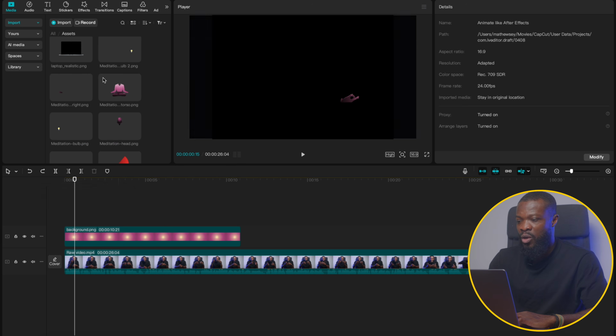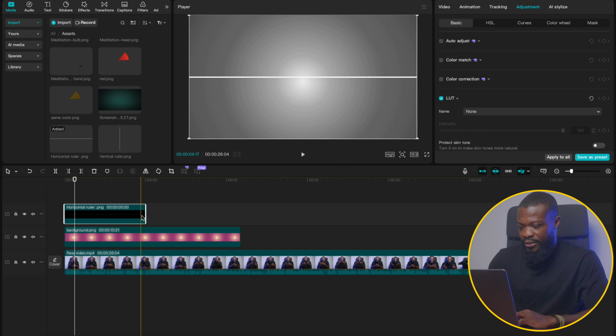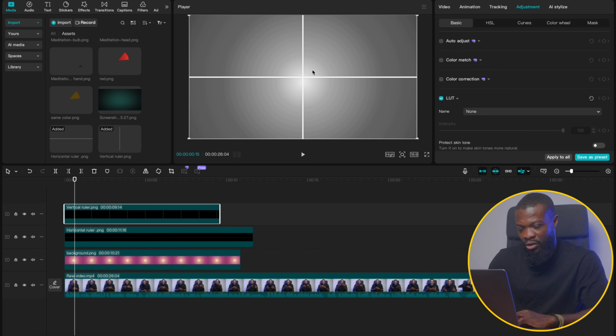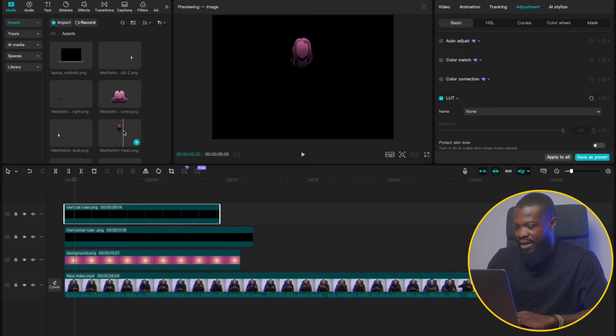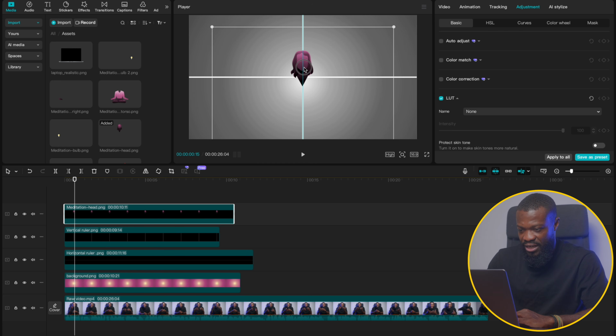So now we have our files in CapCut. What we have to do is, let me show you guys. We're going to use this ruler, just drag and drop in the timeline, right? This is just going to guide us to see the middle of the screen. Then we're going to bring in the first one. So I want the head and also the hands to be all moving on the screen. So I'm going to work on only that one. I'm going to drag it in the timeline, stretch it and make it long for now. I want the anchor point to be here. So when the head is moving left to right, this side is not going to be moving. So I can drag it and place it so it's going to be at this point.